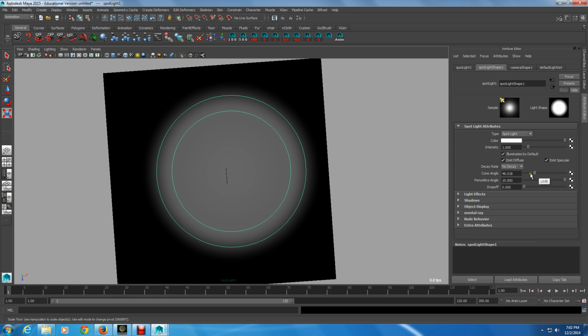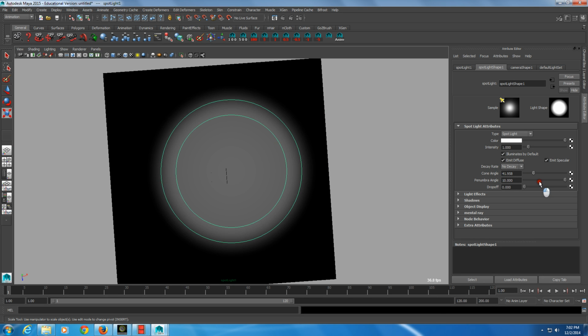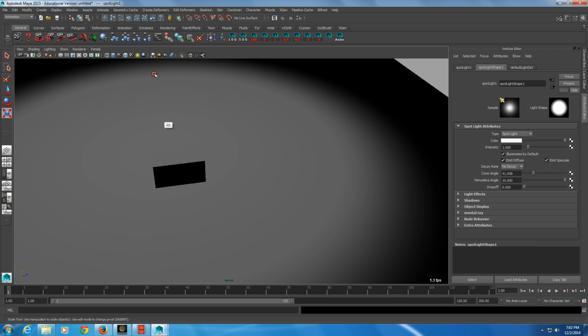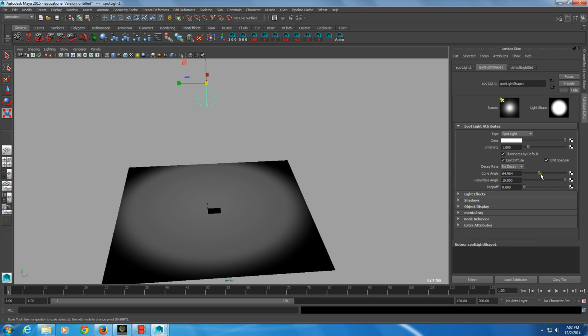You change the cone angle as well and make it affect a larger or a smaller area. Now, sometimes this makes more sense if you see this. So the cone angle is there. It's changing the angle of the cone.